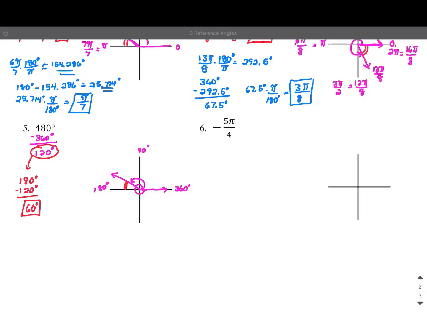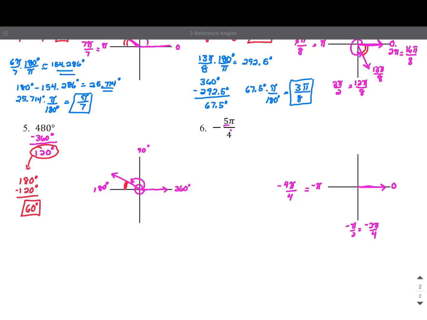So remember, negative angles, we go backwards. So we start here on the positive part of the x-axis. This is our initial side, and this is 0. We go back down, and this is negative pi over 2, but with a denominator of 4, half of 4 is 2, this would be negative 2 pi over 4. Well, we want negative 5 pi over 4, so we went past that. The next rotation would be negative 180 degrees, which is negative pi, and if we want to write this with a denominator of 4, negative 4 pi over 4.